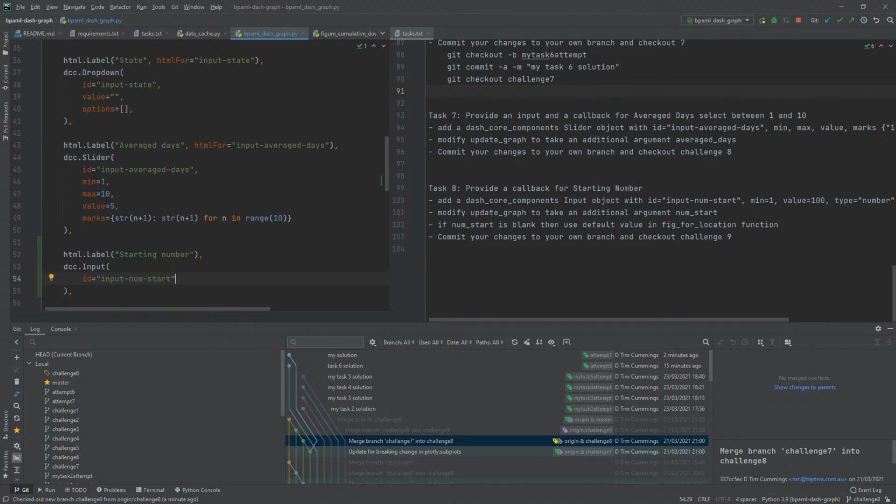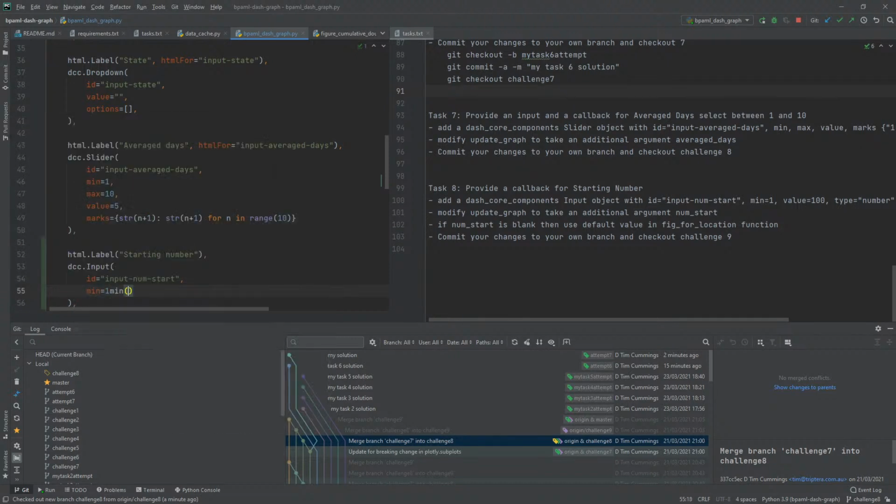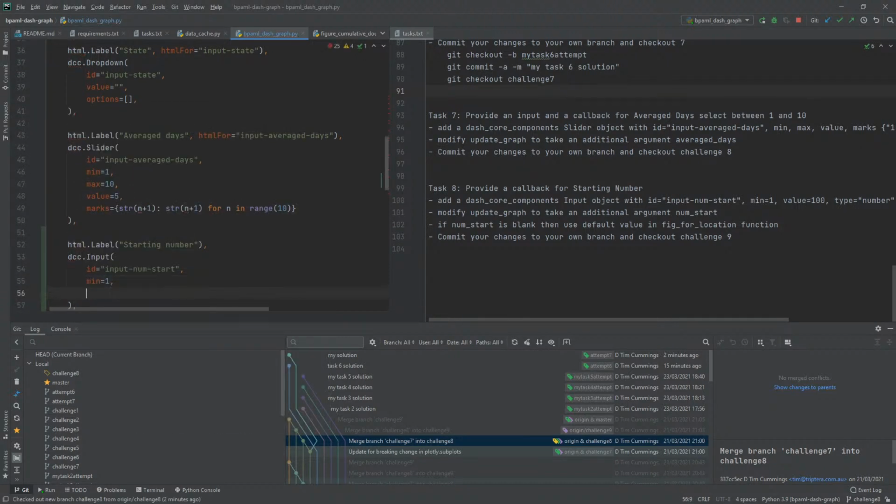An input just lets someone type in a number, but it's got some little spinners so people can use a mouse to increase or decrease the value as well. So we'll set a default value to 100. Work out where the comma is on this keyboard.